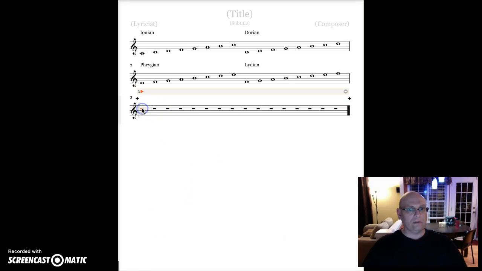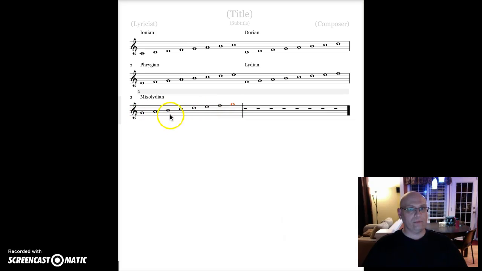So the next scale, or the next mode that we get to, is called Mixolydian. I think I spelled that right. All right. Mixolydian is like using the same key signature for C major, but starting on the 5th scale degree. All right, so let's go here, and we'll start on G. Just go up the white notes from G to G. And that gives us Mixolydian.